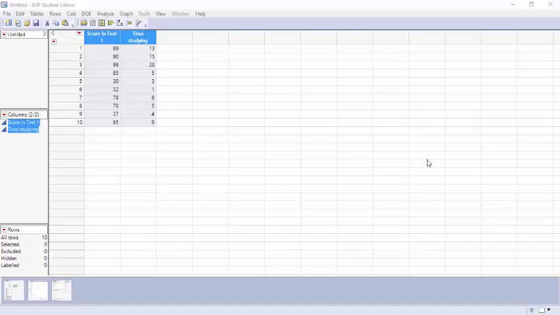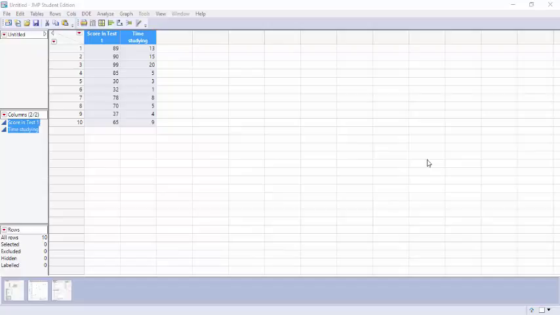Let's look at an example with two variables. We have the scores on a test for 10 students, and we also know the time that they spent studying. In order to read this chart, you should focus on the grade in the first column and on the time in hours that they studied in the second. So the first student studied 13 hours and his score was 89 out of 100. The second student got 90 and he studied 15 hours, and so on.